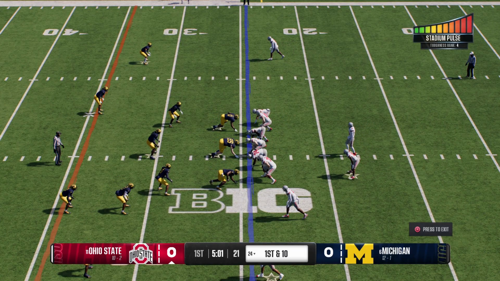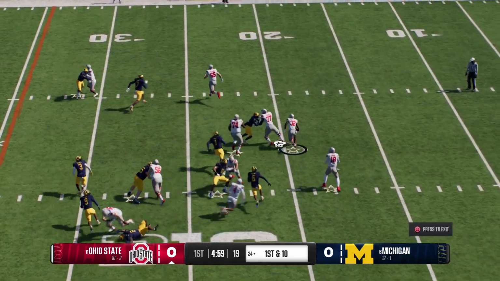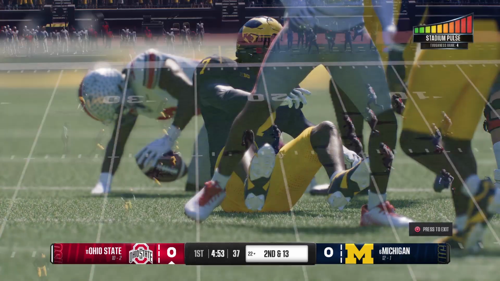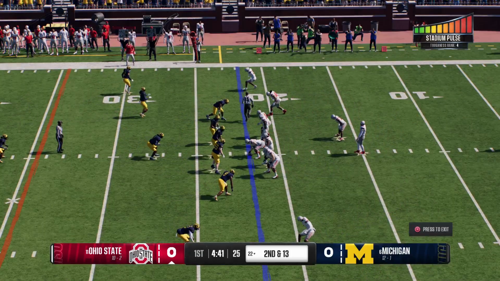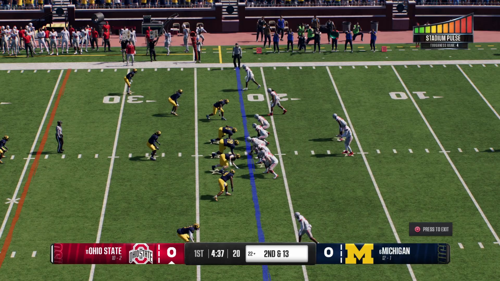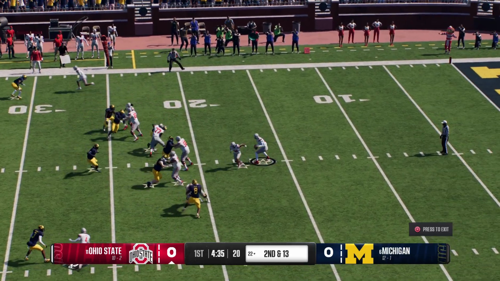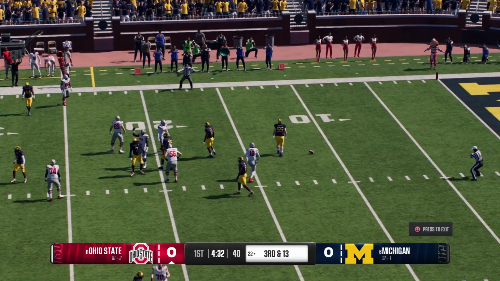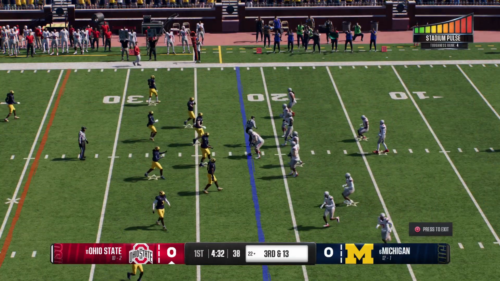Last possession, they were forced to kick it away. And they finally get things going this time. Takes the toss, testing the right side here. Goes backwards, losing 3 yards there. After the loss on first down, it's second and long from the 22. Dropping back, it's Howard. And the defender gets a hand in there to break the pass up.